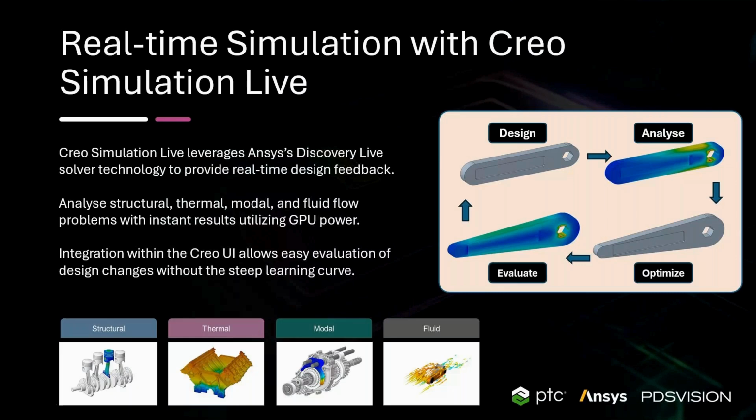As this diagram on the right here emphasizes, Simulation Live is really handy for taking an initial design, quickly identifying any weak spots or areas for improvement, modifying the design, and then evaluating the effectiveness of your proposed design change. The pace at which you can do this means that you can evaluate loads of design iterations in the space of minutes, which is pretty much impossible with some of your more traditional simulation tools.